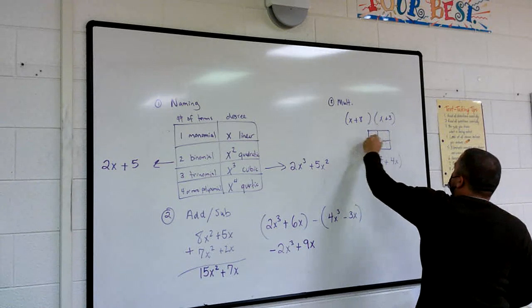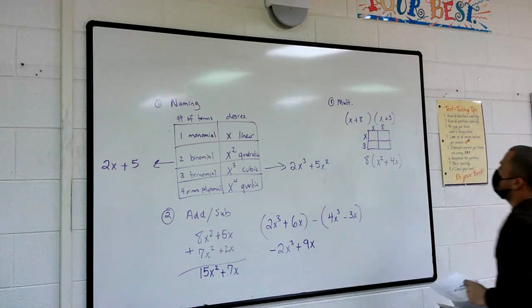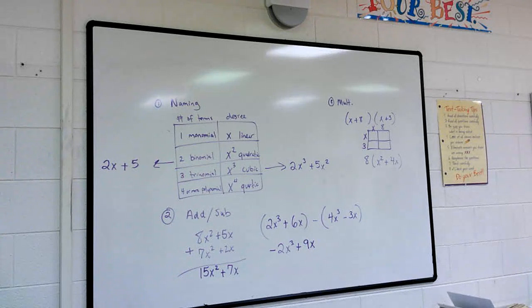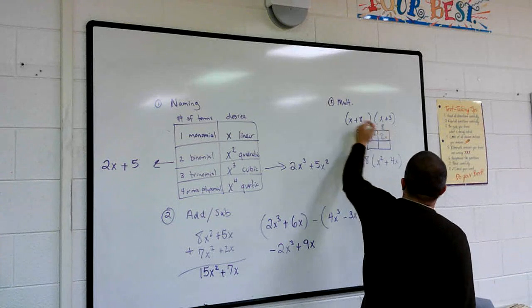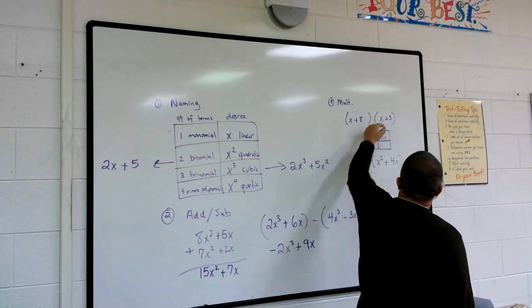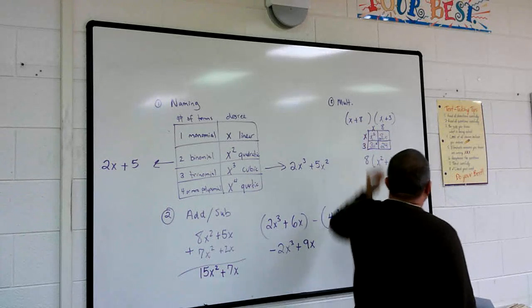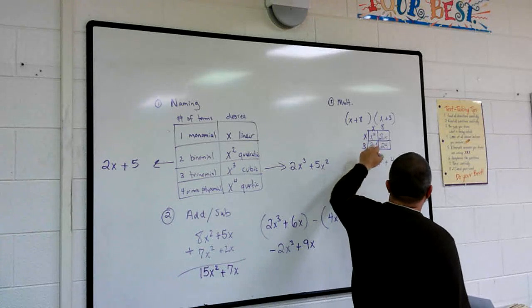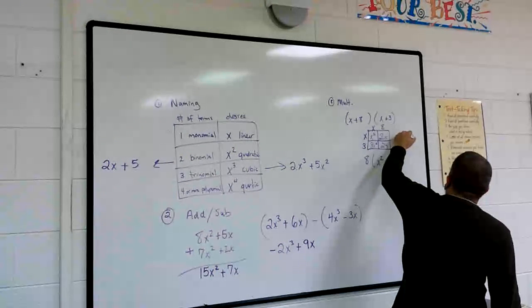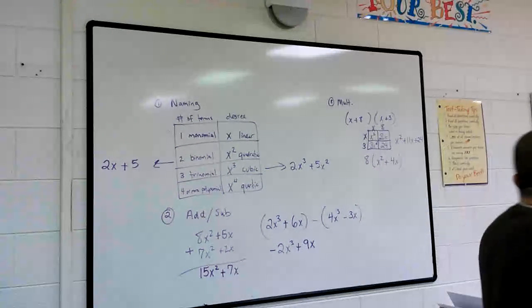So if I have x plus 8 and x plus 3, I'm going to say x, 8, and I'm going to say x, 3. And then I'm going to multiply each thing with the box. That's like FOIL or the box method. So x times x is x squared, 8 times x is 8x, x times 3 is 3x, and 8 times 3 is 24. And then you combine your diagonal in the box. So that's your like term. So you have x squared plus 11x plus 24 as your final answer. So you're just doing the box method if you have that.